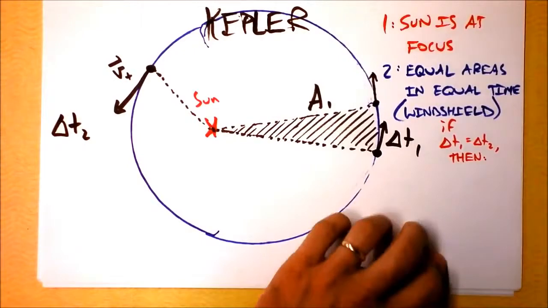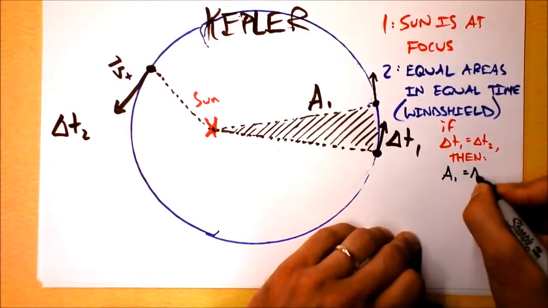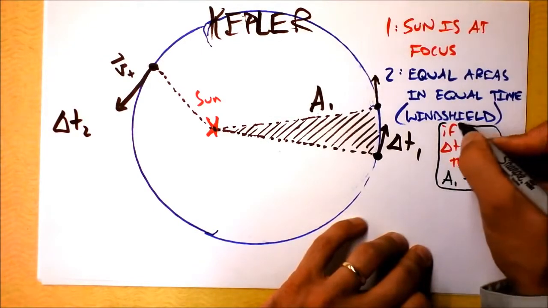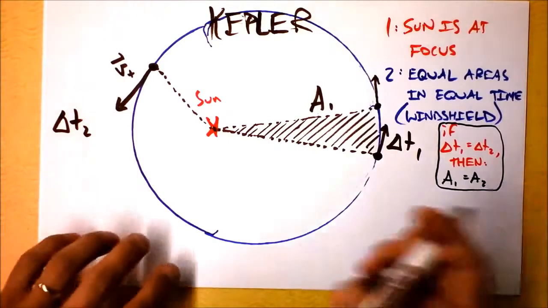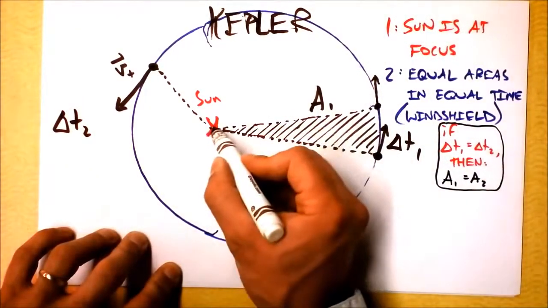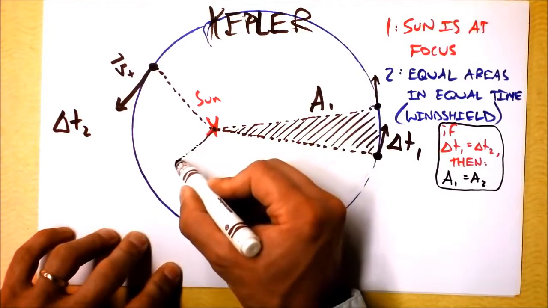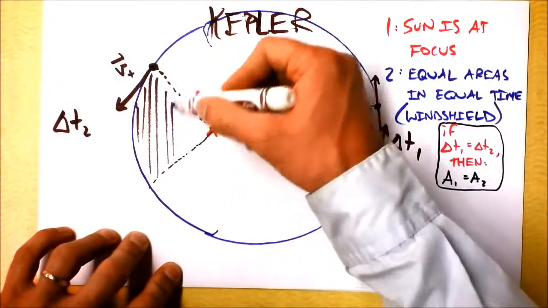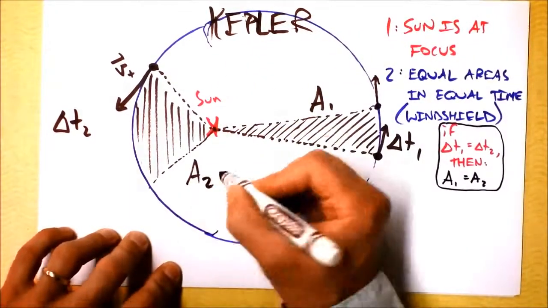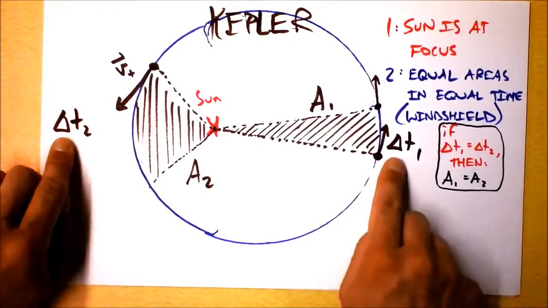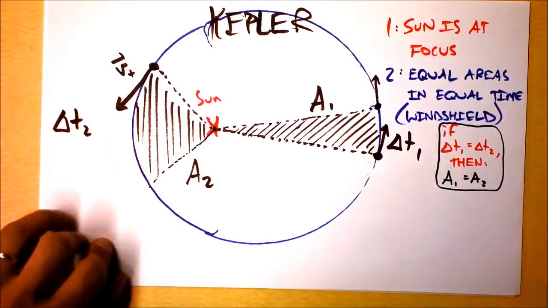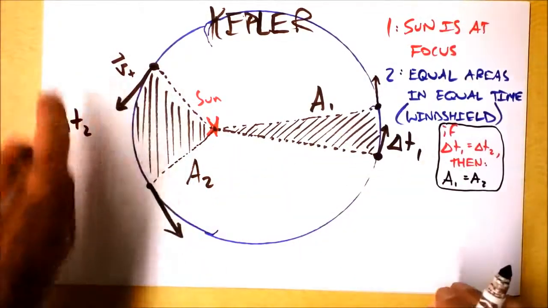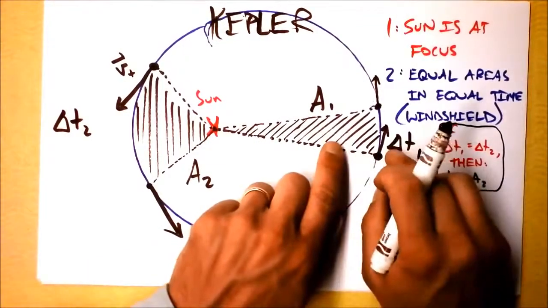then A1 equals A2. That is Kepler's second law also. And I'll try to draw that for you. What we're saying is that this area is then a much broader area here because of the fact that it's going faster. So we'll shade in this area and call it A2, and we'll say that if delta T2 is the same time as delta T1, then those areas that the planet has swept out, that's the cool language about windshield wipers, right? Then that area that the planet has swept out is equal to the area it swept out over here.